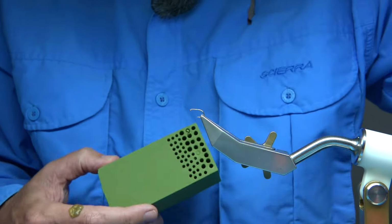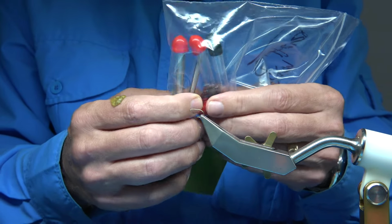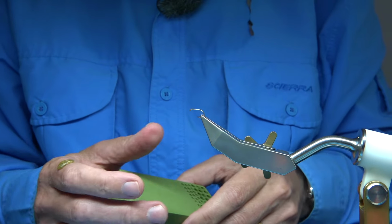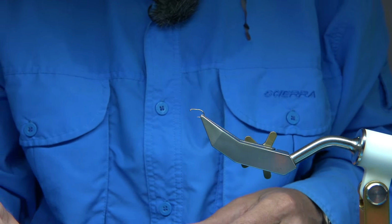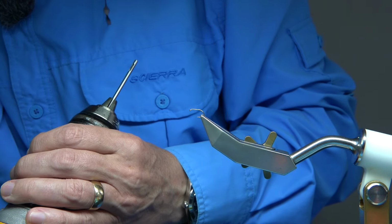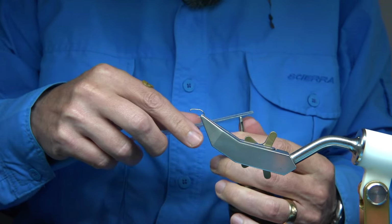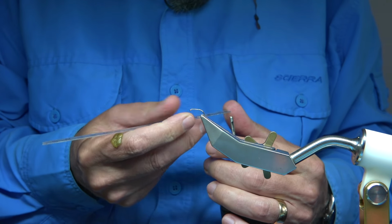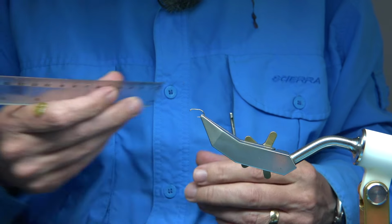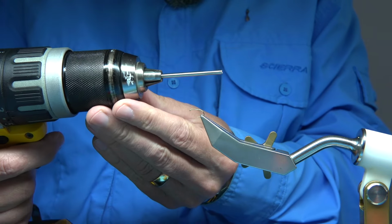Now you can buy cutters online, these are different sizes. I'm using the smallest, I think it's a 5mm, no it's not 5mm, sorry. Don't know what that would be, I'll just double check. It doesn't actually tell you on the cutters what they are. I've never really bothered to look. I'll tell you exactly what it is. So it's 3mm, this one. This is the smallest of the three that's there.